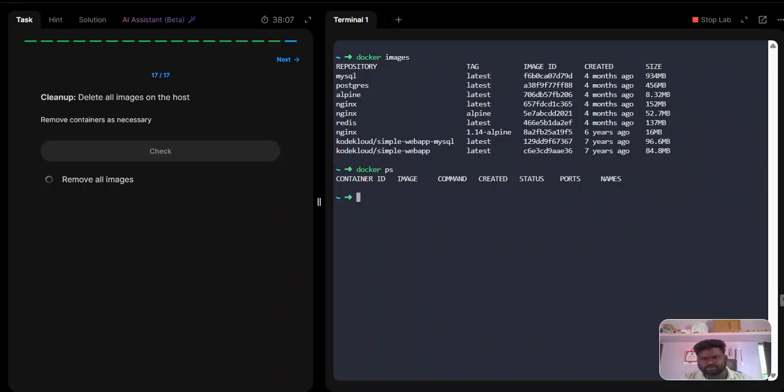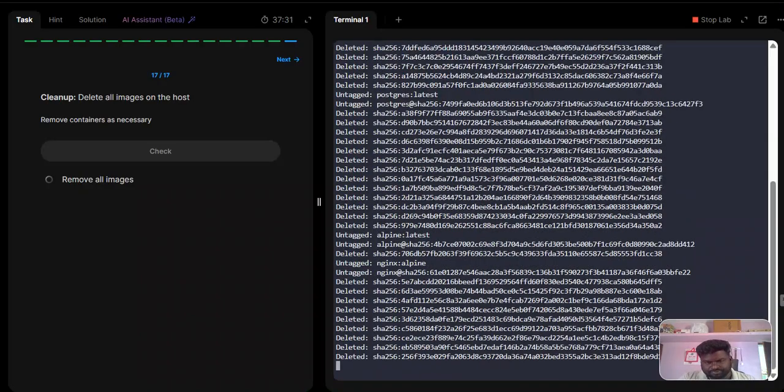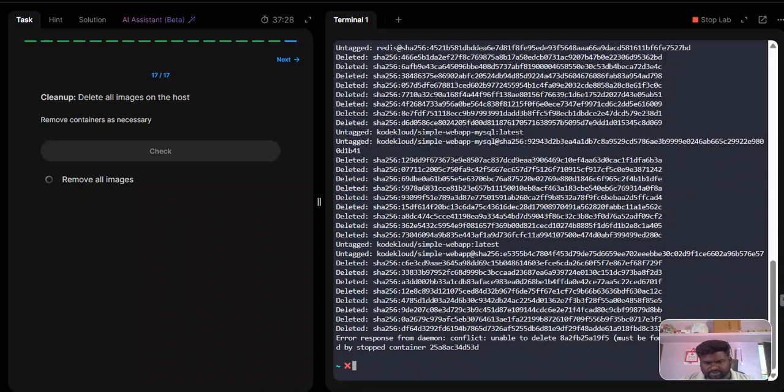Then only can we remove the image, else you will get an error. For that, the command would be docker rmi $(docker images -aq). So we run it, and the images will be deleted. The image has been deleted, and one gave an error over here. Because this container is up and running, we are getting an error.